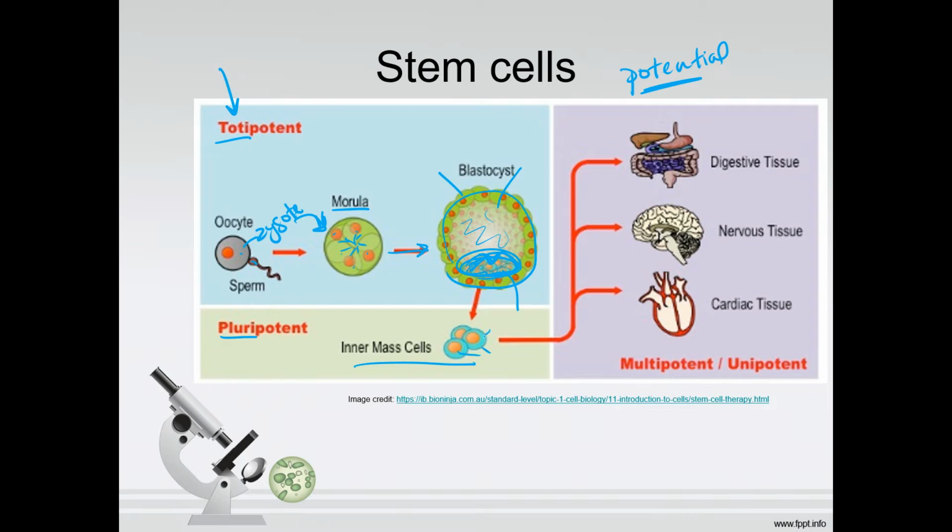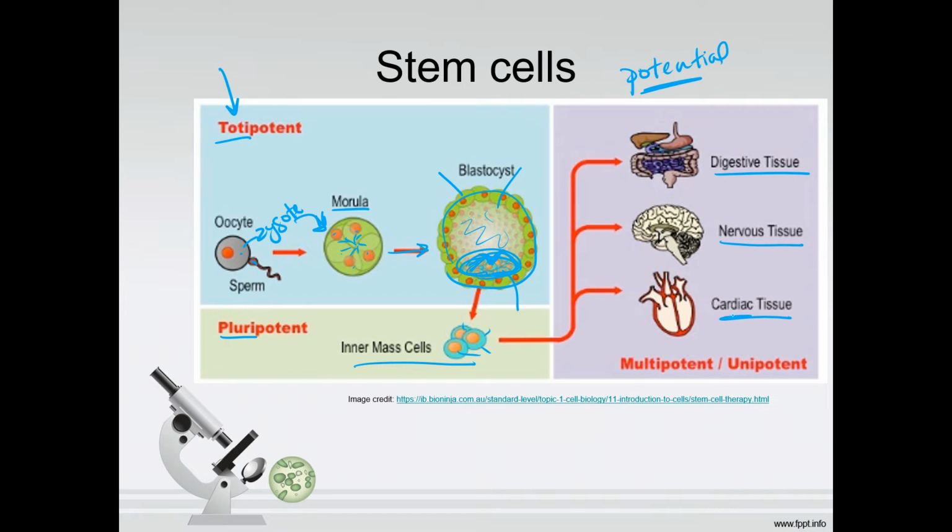These guys are going to go through some more differentiation depending on that little divot that happens in the gastrula, and we're going to end up with some cells that can only be digestive tissue. Like all your plans are only in the digestive system. You might be small intestine or stomach or large intestine, but you can't be a brain cell. We have other cells that are going to differentiate into nervous tissue, so brain and spinal cord. We have some that are going to be cardiovascular tissue, so a heart cell.